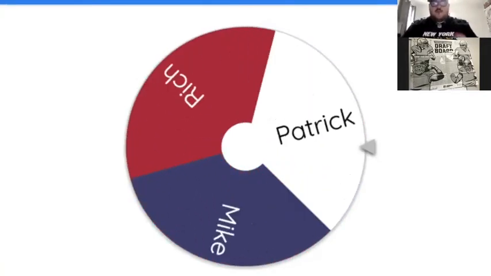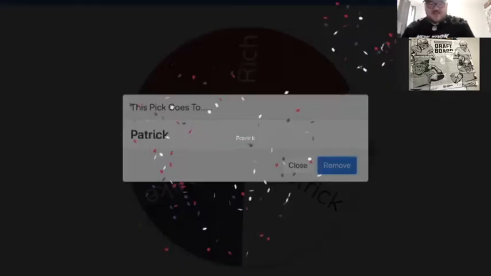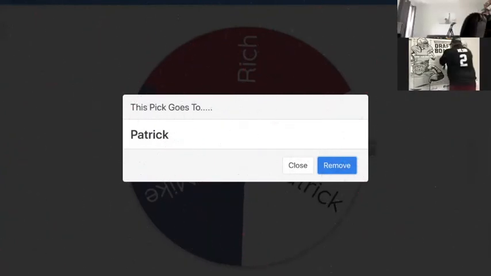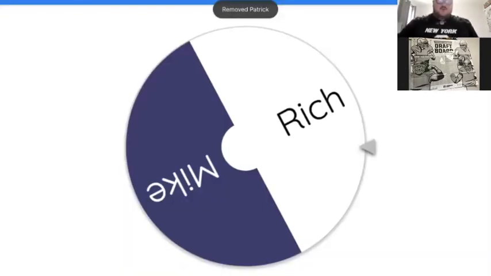For the eighth overall pick, it'll go to Washington, D.C. for Patrick, taxation without representation. Patrick will select eighth overall. And we're down to the final two. It's myself and Richard for the 9th and 10th overall pick. So I will spin the wheel for the 9th pick, and then whoever does not come out on the wheel will receive the 10th overall pick.